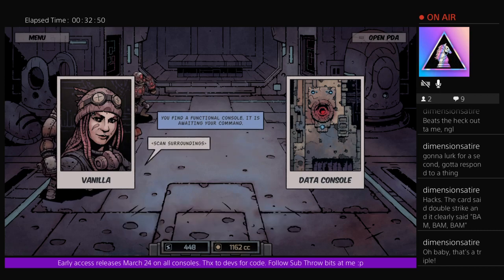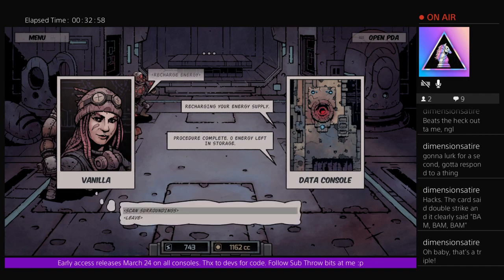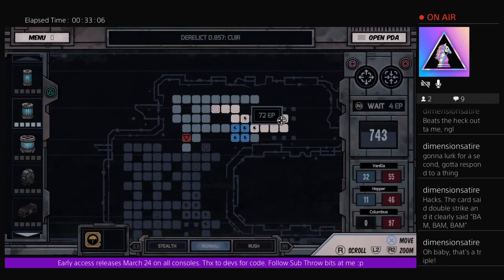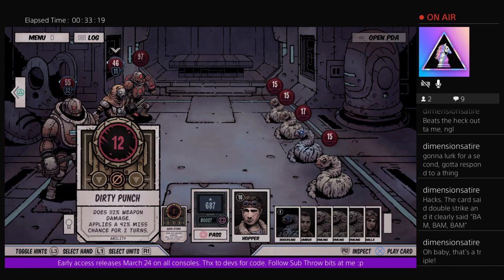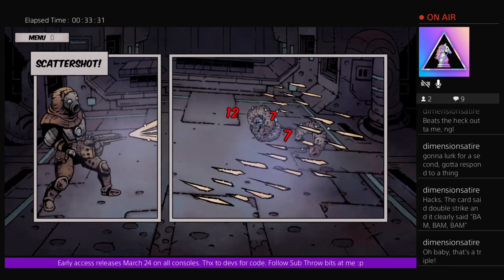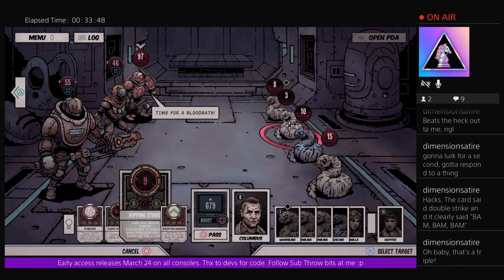Recharge. Oh, let's scan. Recharge, please. Alright, what's around? Oops. Absolutely nothing. Say it again. Oh, I see that enemy. Oh, he's grumbling. May play another melee attack. Ooh, nah, let's just give him the big spread to the face. Five times two. Let's not overthink this, just kill him.